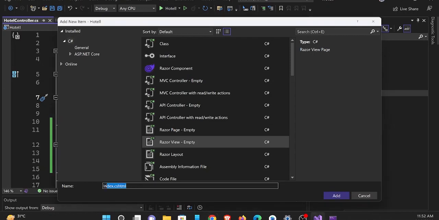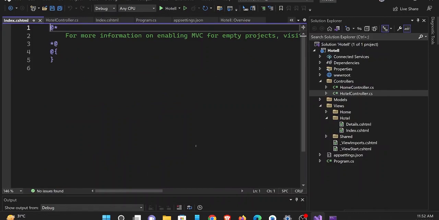I think she did not use the empty. What she used was the scaffolding. That's why we are here. Just click add now and use the same thing. Okay. Click on that add button there. Just click on add button.